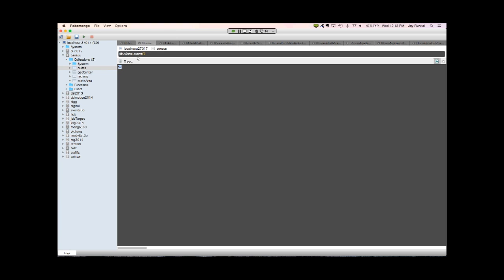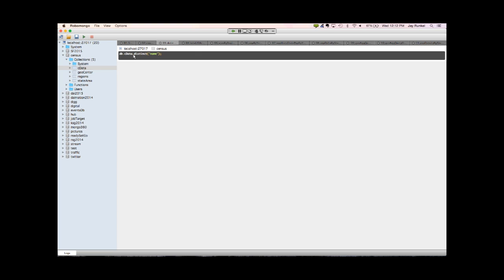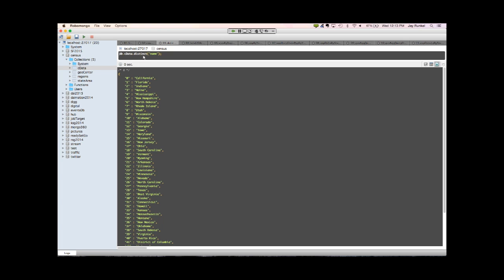One of the ways we can figure out why is by looking at another function available in the aggregation framework called distinct. Distinct takes a field name and will give you all of the distinct values for that field name for the documents in the collection. So if I run distinct on the name field, you'll see that we get the name of all the US states, but there are actually 52, because we're starting at 0, so the last one is 51. You'll notice that in my data set, Puerto Rico and District of Columbia are also classified as states from the perspective of the US government and the census. So that's why there are actually 52 states.